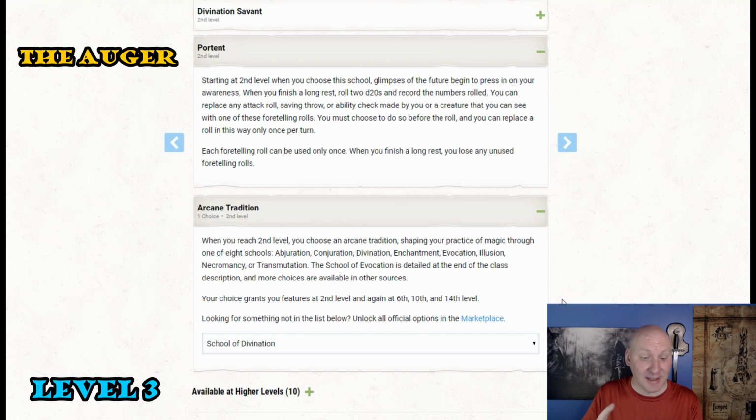And Portent doesn't use our bonus action, doesn't use our regular action, it doesn't use our reaction. It's free. We can do it, and we can still use our reactions and bonus actions for other things. It doesn't matter whether we've acted in combat yet, or if it's our turn. We can use Portent whenever we want, with the only restriction we can't use both dice on the same turn.